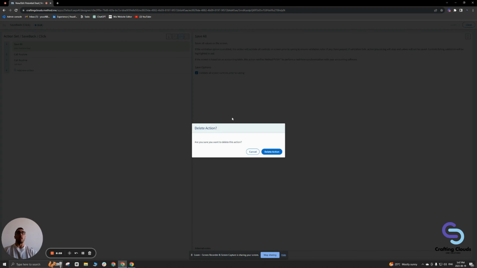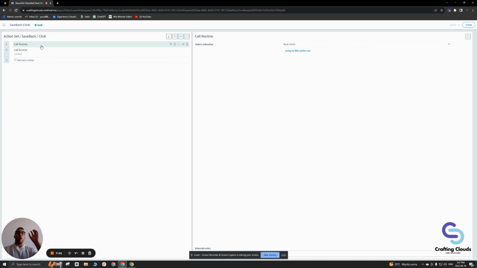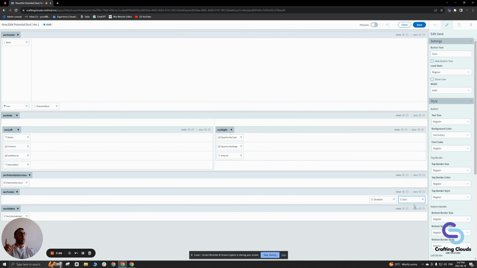What this call routine does is it looks at all the different action editor functions that we've created on screen, and pulls them in here. The one that we want to call is that save button that we were just in. The reason why is because if we ever want to update our save function, we don't want to update it in multiple areas on screen. We only want to update it in one area. So the area that we want to update is this button right here, which I've told it to call. And it's essentially doing the exact same thing.